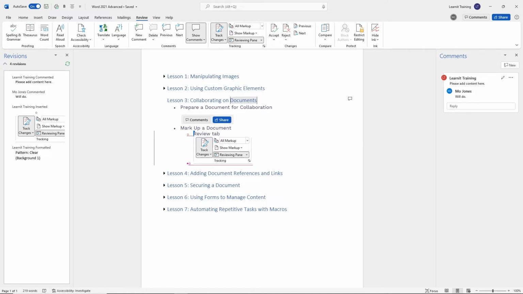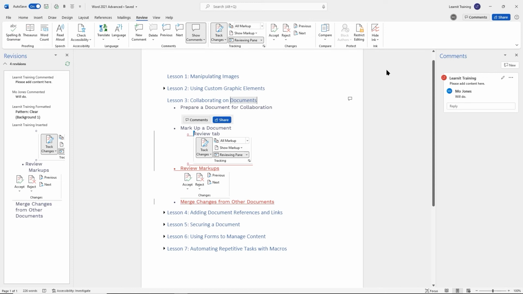Go ahead and make some changes, insert a few things, insert a few lines, type some words, and then make sure you spend some time just going through the previous and next under the changes command group. Familiarize yourself with how the changes look, and then come right back. Tracking changes can be fun if you take your time and make sure that you are checking on a regular basis.